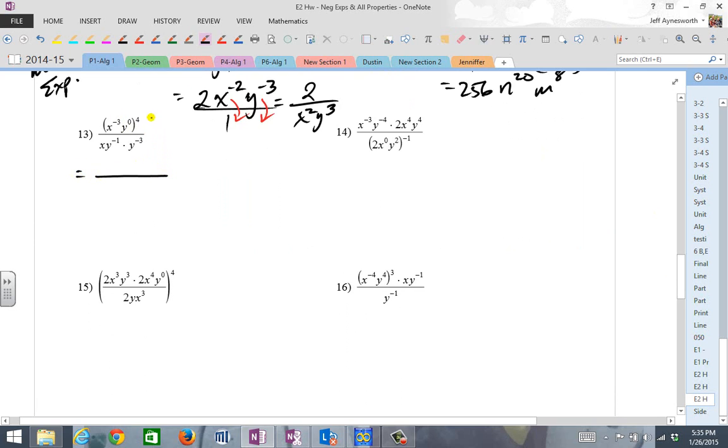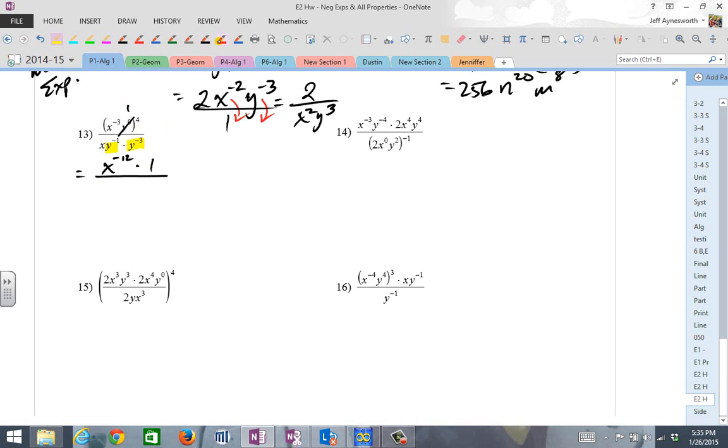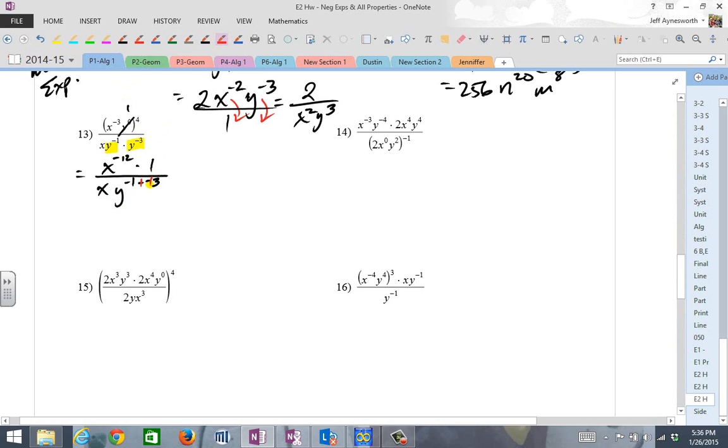Okay, so in the numerator here, I got to take everything to the fourth power. So power to the power, you multiply your exponent. So x to the negative 12. This is 1, so 1 to the fourth is 1. You don't really need to put the times 1 there. You got to multiply these two. Those are like terms. So x2 times y to the negative 1 minus the negative 3. I'm going to add the opposite right there. Boom, 3 plus negative 1 is 2. So I have x to the negative 12 divided by x times y squared. So I get x to the negative 12 minus 1, because you got to subtract the exponents when you divide.